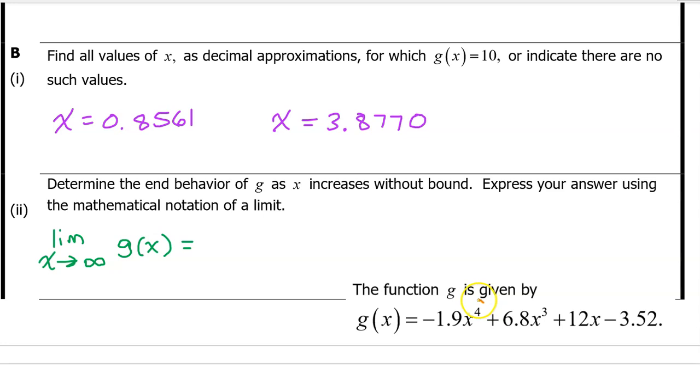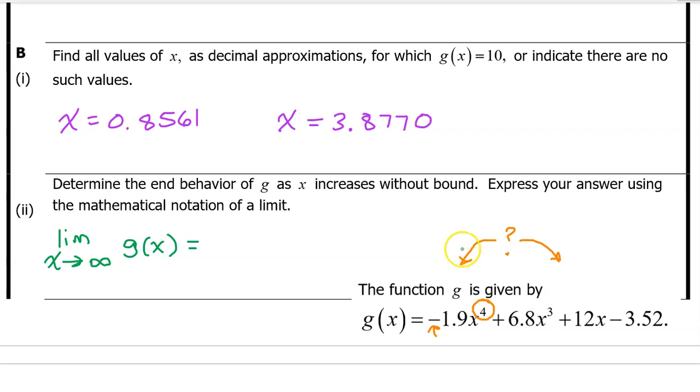We see that the degree is even, and there is a negative leading coefficient. That means g is approaching negative infinity on the left and the right. The limit as x approaches positive infinity is the end behavior on the right, which equals negative infinity.